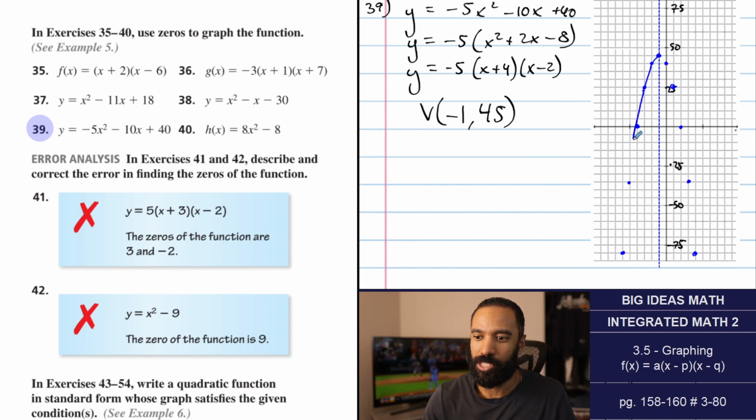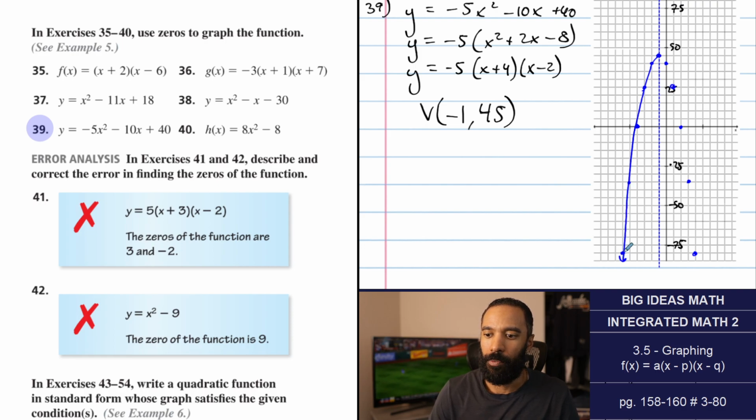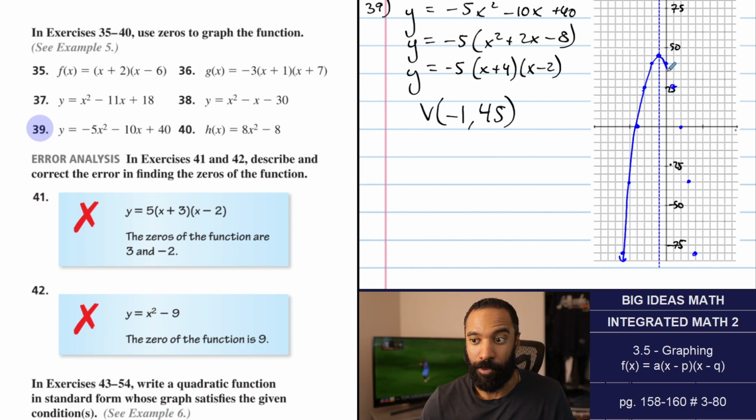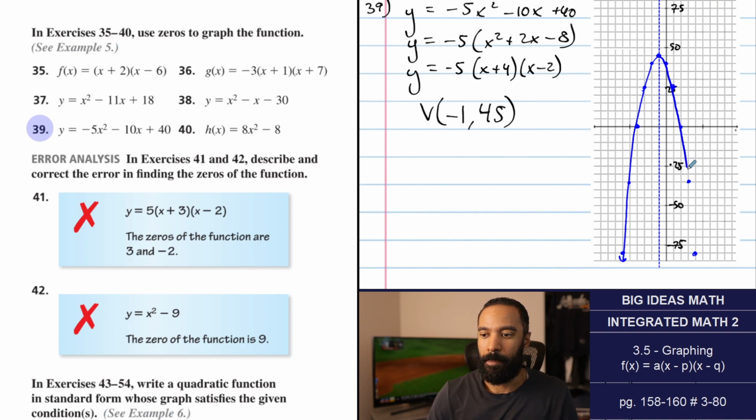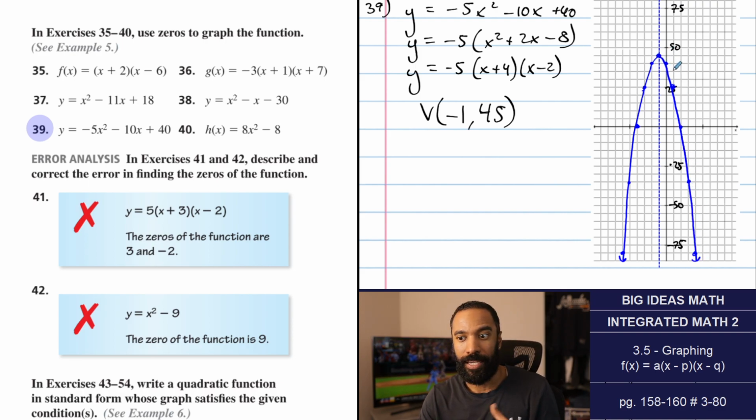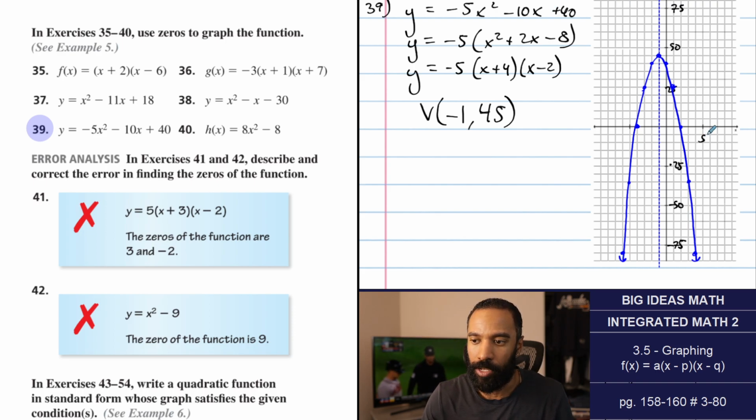I really like to scale. You can tell. I really like to scale, like if I'm forced to. I really like to scale by my A value increments, because then I can just treat it like a 1-1 kind of graph, right? The x's are going normally, but the y's I can treat like that. Now I can just say 1-1 instead of 1-5, and I don't have to count anything. It's cool. Works out. So when they do that to me, I'm going to do it back to them. You know what I mean?